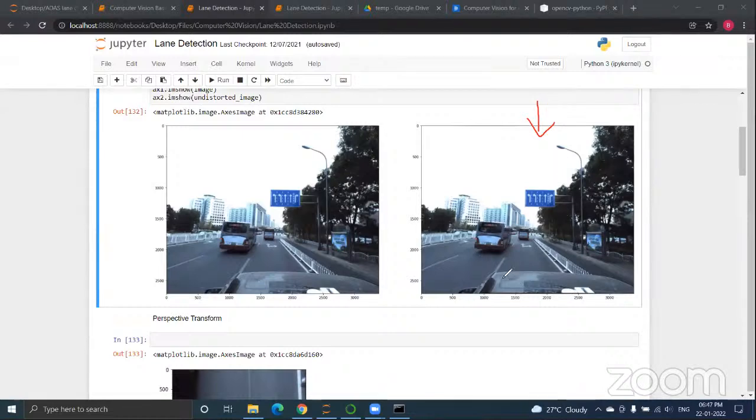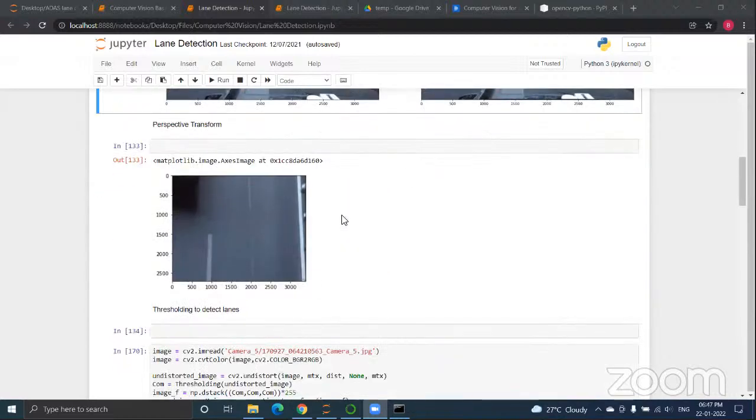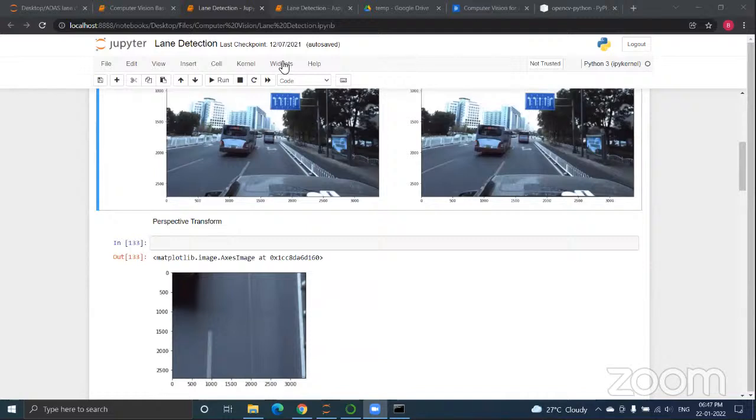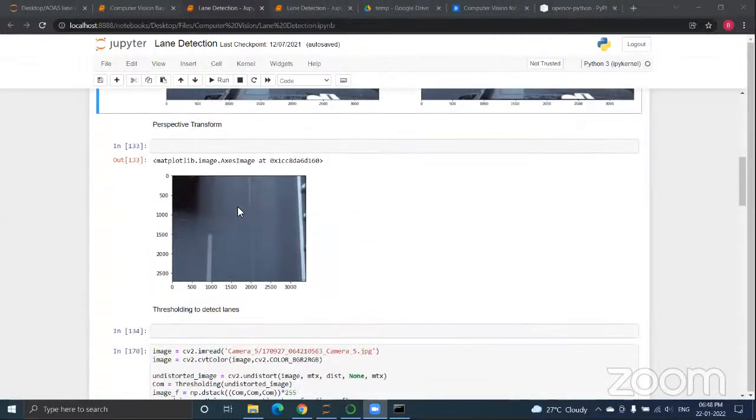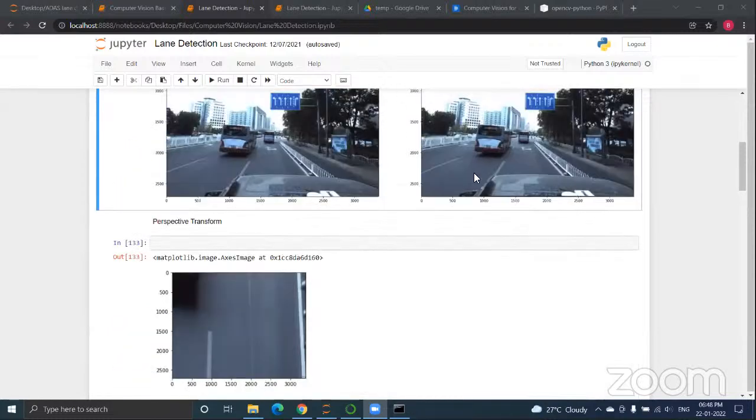What would it see? It would see the lanes as straight lines like this. Perspective transform helps us convert this to be viewed from a top view. If you see here, this particular portion is converted such that it is viewed from a top view perspective.